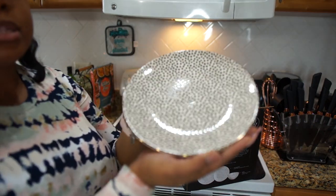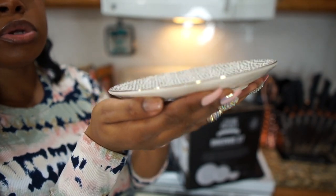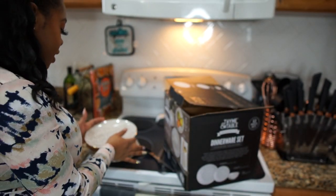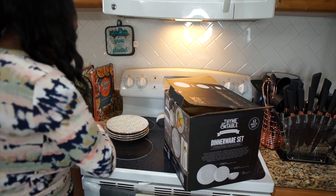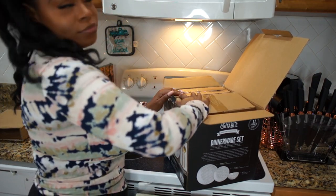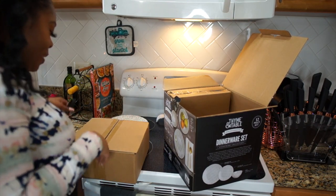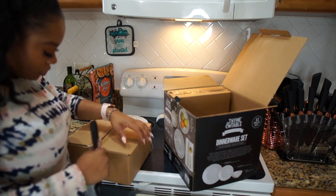Do y'all see this? Look at these plates. It's like a polka dotted situation and then it has a gold rim. Oh my God, it's so pretty. So this is gonna be for when I have special guests come over. You can cook breakfast on your good plates and say, "Are you hungry? You want some eggs and some bacon?" And you can put it on nice plates. I just like this whole situation.